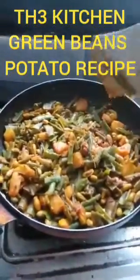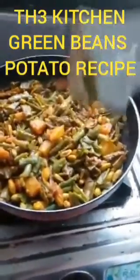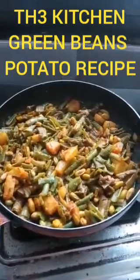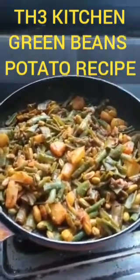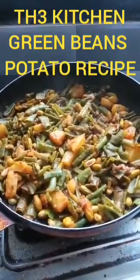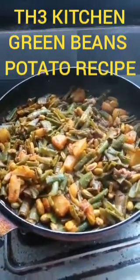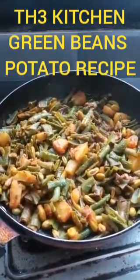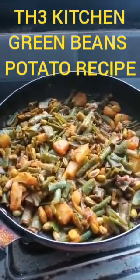Our dish is complete now. If you want, you can garnish it with a few chopped green chilies, as per your choice. If you want it a little bit spicy, then you can add chopped green chilies on top for garnishing, as much as you want. Now the dish is ready to serve hot, and you can serve it with a dal combination also.